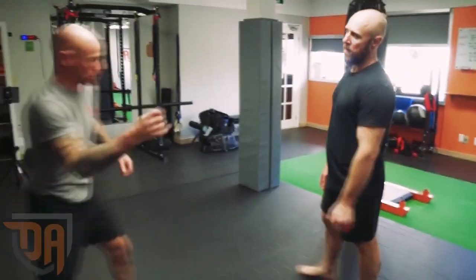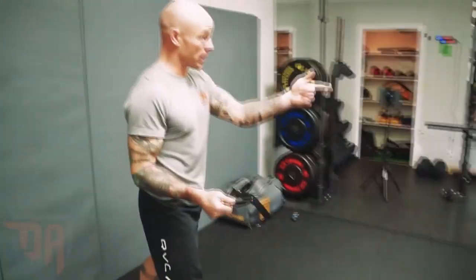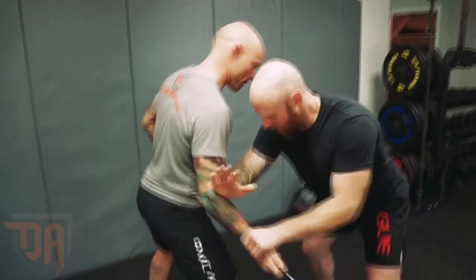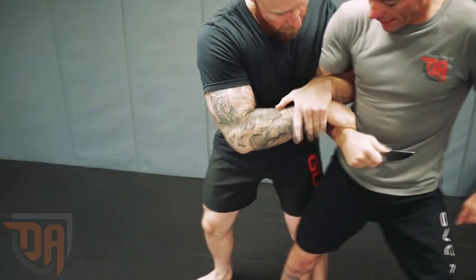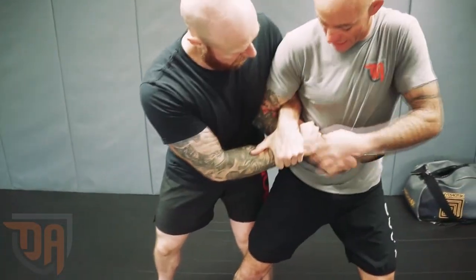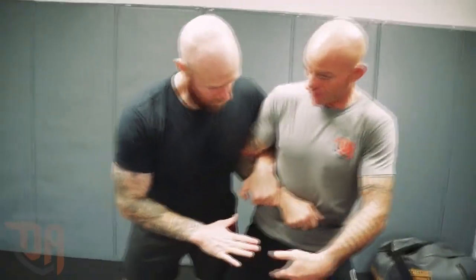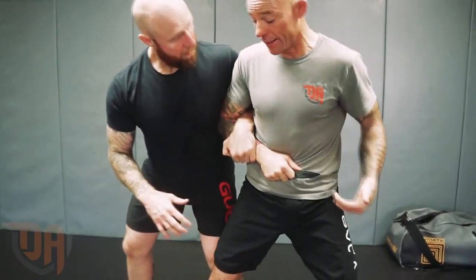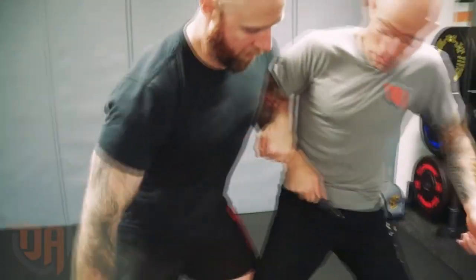All right, so let's practice one out. I'm the attacker, strong side lead, forward grip posture, I'm coming at your throat. Same defense, back of the forearms, press it into me. Now the fight happens, this is where you feed the hand so you get it close to yours, and then your left hand's going to switch. You grab onto my wrist, there you go. That frees up your hand. So now that you're in a good position with your foot and your hand, this is where he is going to do everything he can to pull this hand back. He wants his hand back.